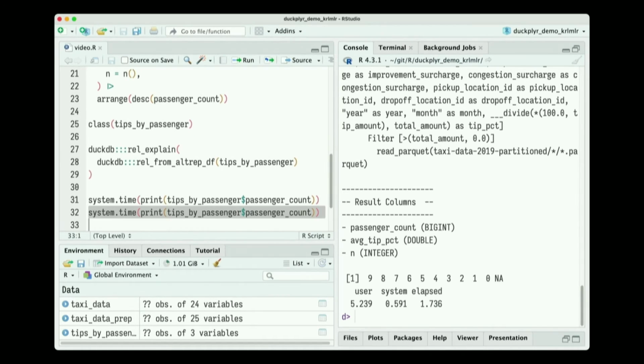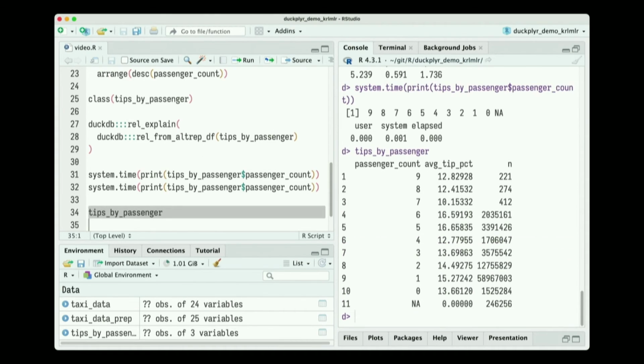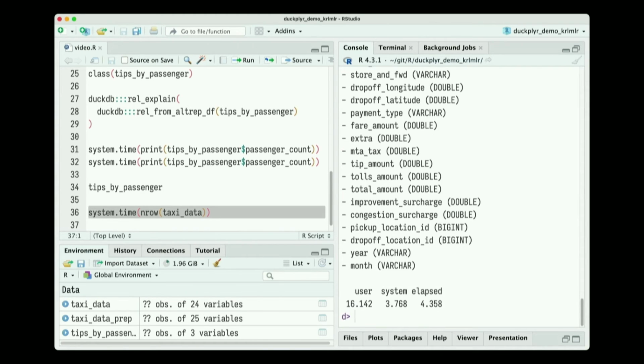Now, we're doing this a second time, or we are accessing the full data frame. This is instantaneous, because once we have computed it, we do not need to do this again, of course. If we compare this with the more traditional dplyr workflow, like loading the data and then doing the computation, the taxi data variable, that's the first. I get the number of rows. This also triggers the computation. And this is now all the columns, and it takes 4 seconds, and doing the whole analysis took 2. So, well, I think that's already an improvement.